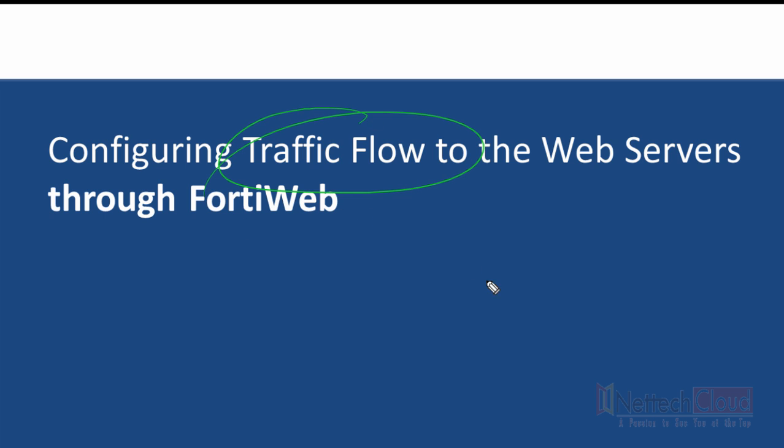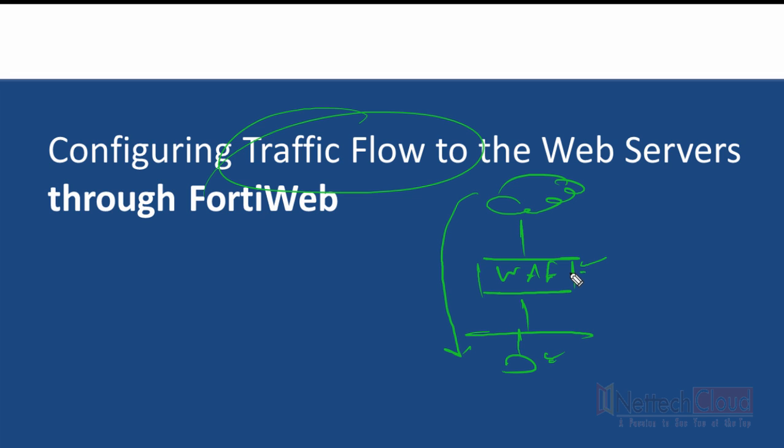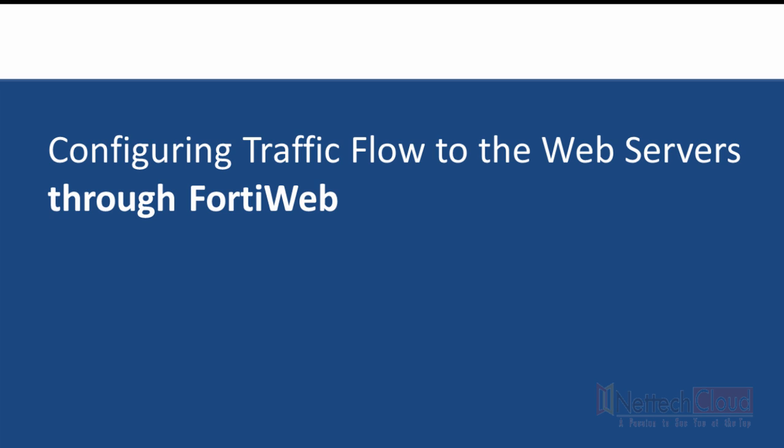for traffic flow, right? So here there is FortiWeb, that is the WAF, and a backend server, right? What minimum configuration would be required to allow an HTTP request to hit the backend server? How can we configure the WAF, in fact FortiWeb, to facilitate traffic flow through the web application firewall? Because once we understand that, then easily, with the help of a web protection profile and policy, we can protect the web application, right?